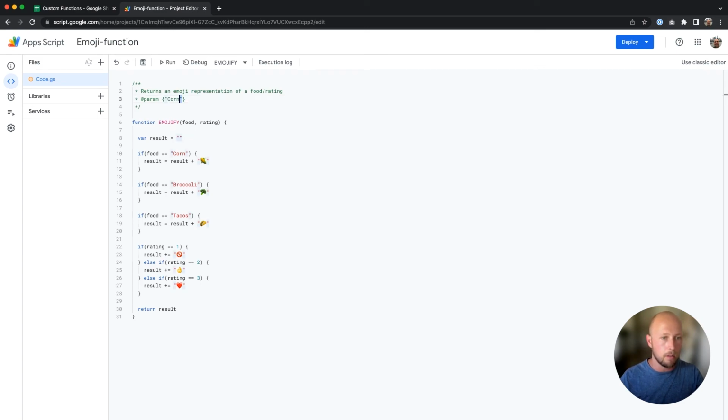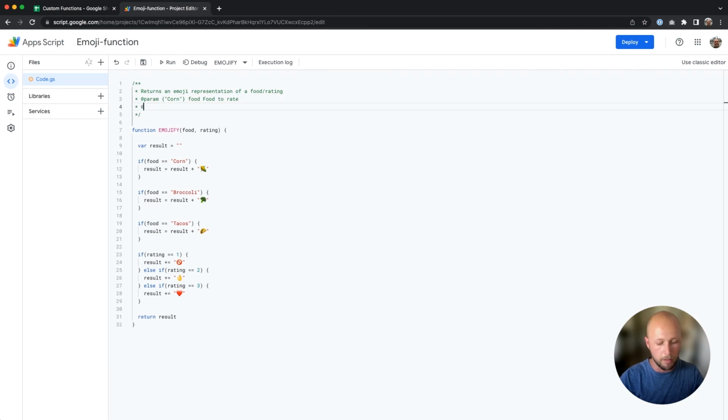So this will be an example of what you can use as a value for that first parameter. And then we make sure that we reference the name of that parameter so that the engine behind this, whatever is compiling all this information, can map this corn value to the food. So we type in food so that they match, and then we can type in a description of what the food is. So food to rate.